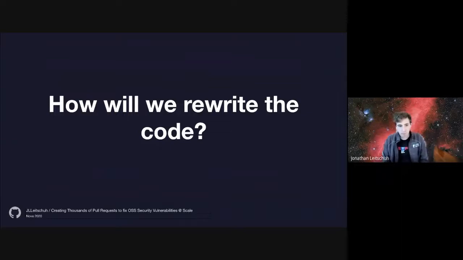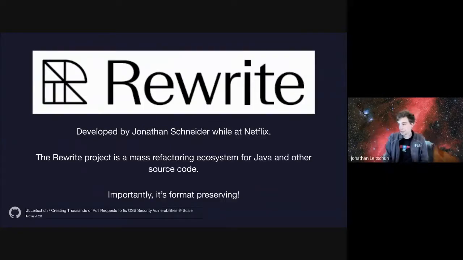So how will we rewrite the code? This is where we enter with Jonathan. So I was looking for a solution. The first time I did this, I used a regular expression, but we're actually changing code this time. Even though it was generated by a code generator, it may have different formatting, and if it's different formatting, it's going to have a much more difficult time getting accepted by the maintainers. Also, I don't want to write a regular expression for this thing. So how do I do this in a sane way?